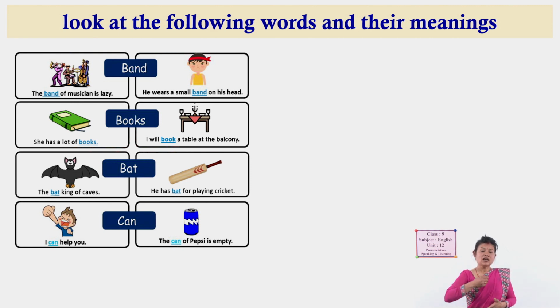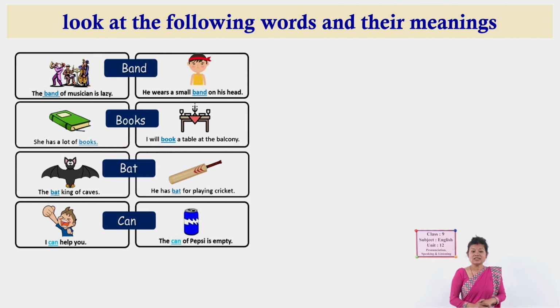Nowadays there is a trend of booking a ticket for a movie, or buying a ticket for a bus or train in advance. So, book is sometimes reading material, but sometimes it is used as a verb to reserve, to fix, to buy tickets or some materials, seats, in advance.